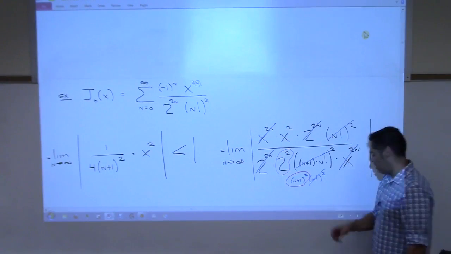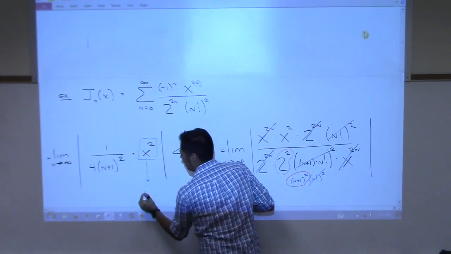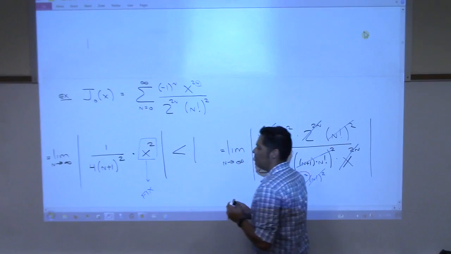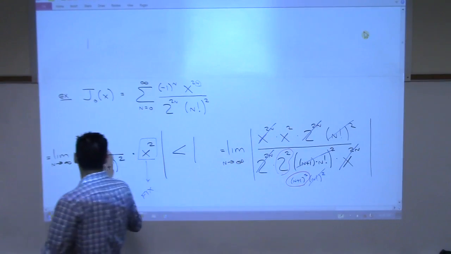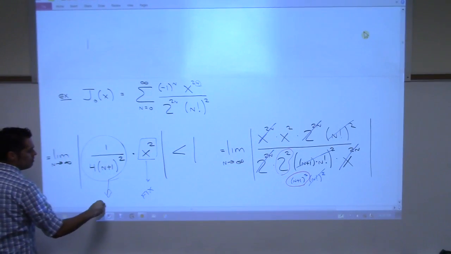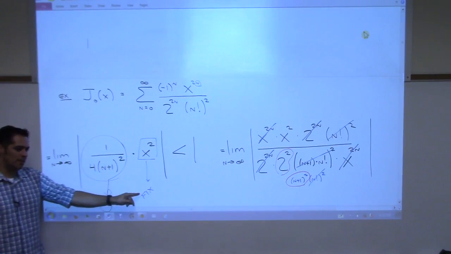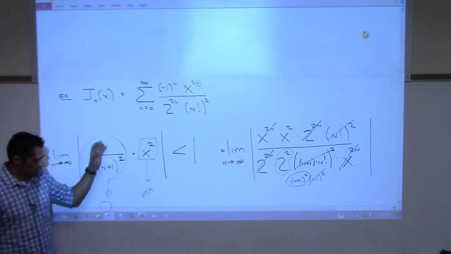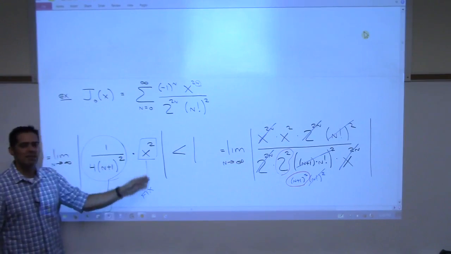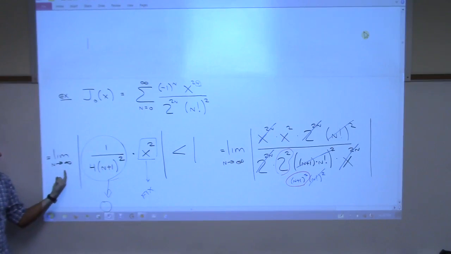So if you come in here and you fix an x, right? If I take this and I fix it, what's going to happen? What's going to go? This right here is going to 0. So it doesn't matter what this is, right? This could be a cajillion, right? A billion, whatever you want. This is going to 0. It's going to multiply by something so small, this is not going to matter. And this thing will eventually get less than 1 because I'm going to infinity on n.